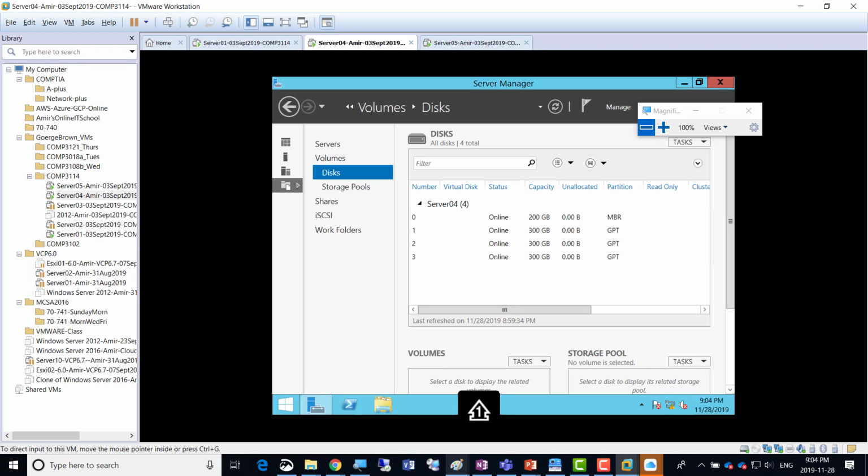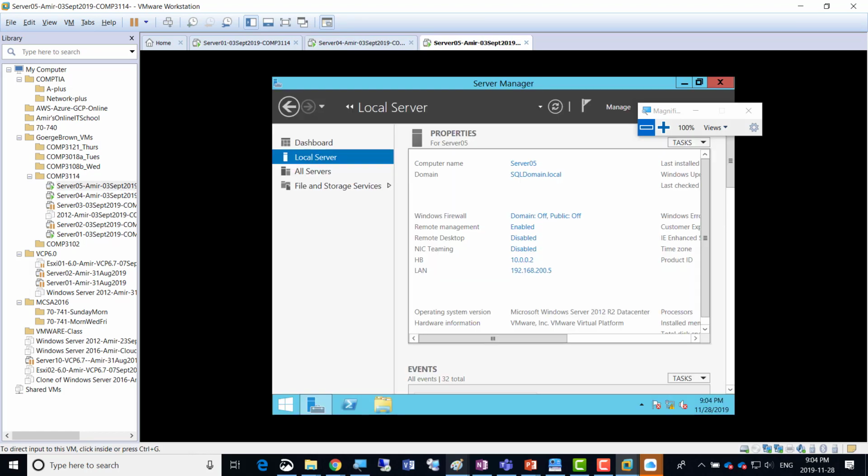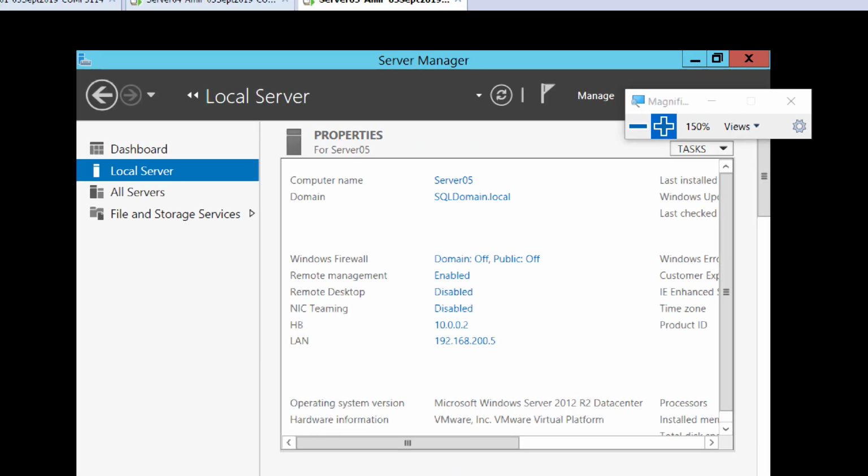So if this disk has been added, now if you go to server 5, you need to just bring these 3 disks online, but you don't have to format them. That's the beauty of it, that you just have to format it on any one initiator. So let's go to server 5, and on the same place on server 5, but you will see that you just have to bring them online. They've already been initialized and formatted because it's the same LAN on 4. It's the exact same LAN on 5 as well.